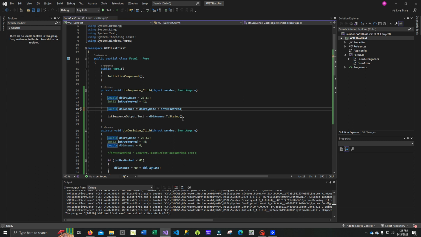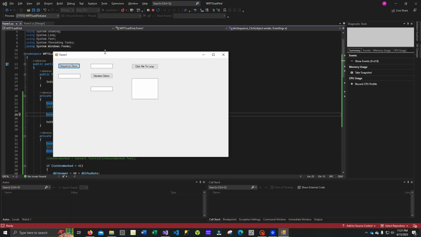And then I take the answer and I need to put it into the text. And since the text is a string, this converts it from a number into a string. So ToString converts that to a text thing, and then it will output it. So let's look at what it actually does.